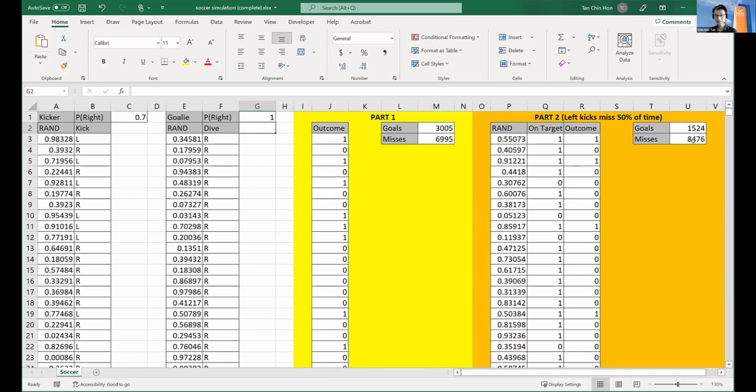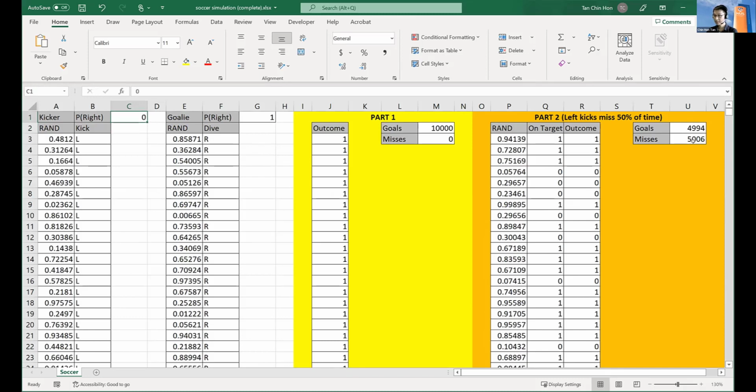So what should the kicker do? So the kicker, recognizing that the goalie is going to dive to the right because the right is my stronger side, the ideal thing for the kicker to do is to kick to the left more, correct? And so I can just go ahead and say that I'm just going to keep kicking to the left over there.